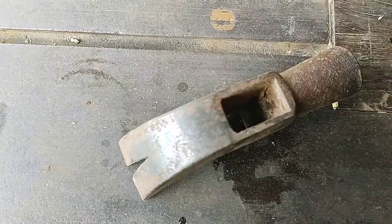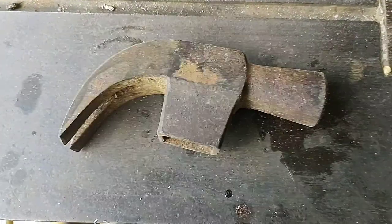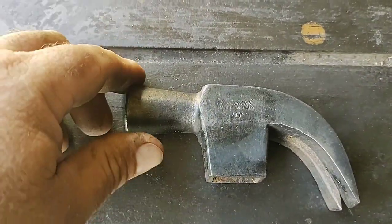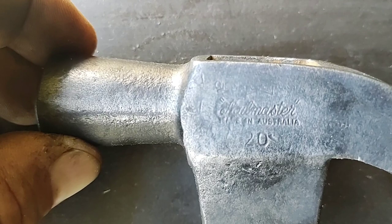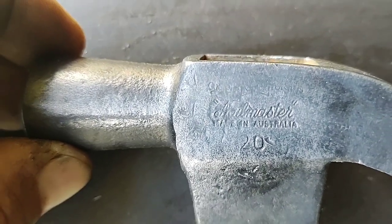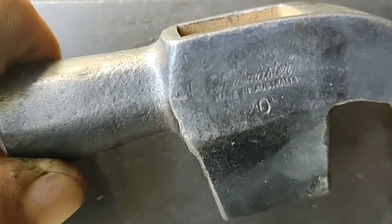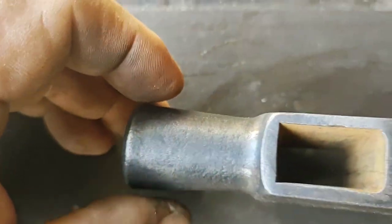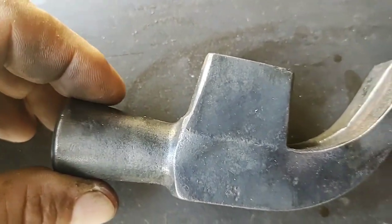So in this video, I'm going to clean this up with the wire wheel soon, and then we'll go through a process of making a timber handle. I've been going to show you how I make these handles for a while. I've made several claw hammer handles over the years, and they're quite easy to make. Probably the easiest hammer handle I find to make using basic workshop tools. So come along with me, I'll show you how I did it.